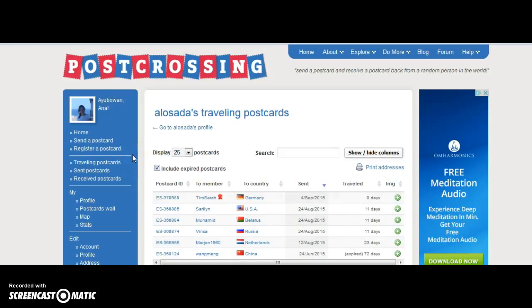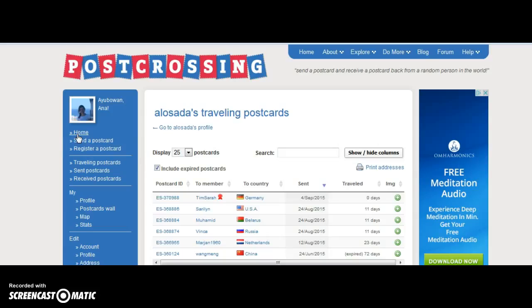When you're new to Postcrossing, you can send a maximum of 5 postcards at a time. Then after 10 postcards received by other users, you can send 6 postcards. And then the more postcards you send, the more postcards you will be able to send at a time.